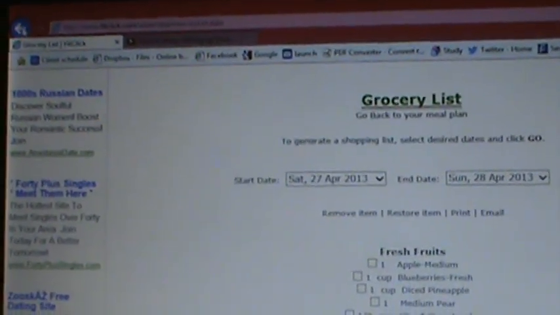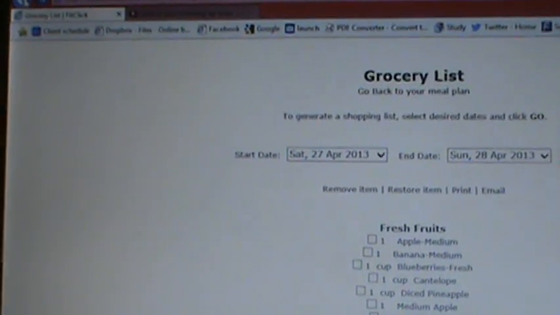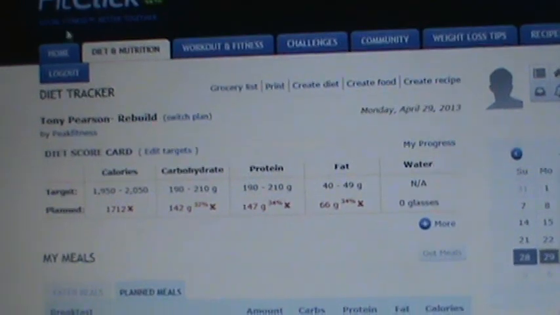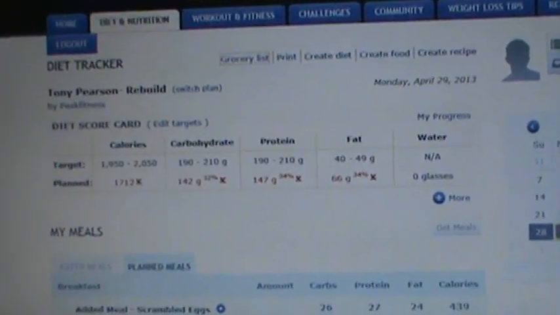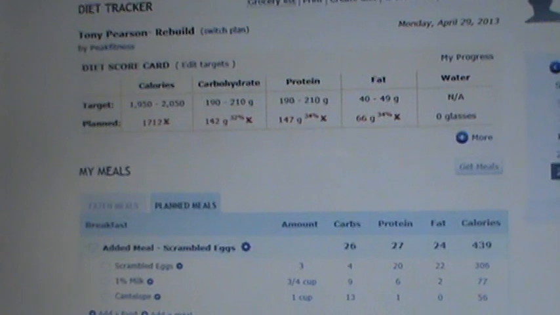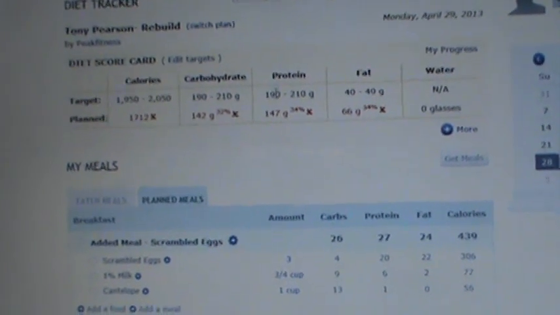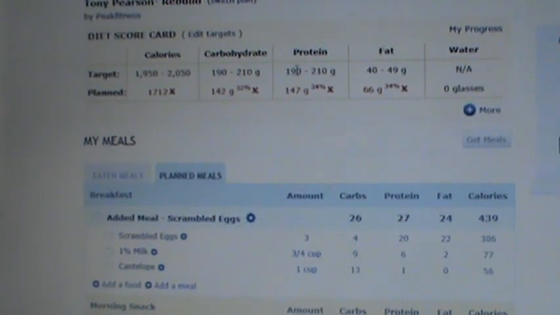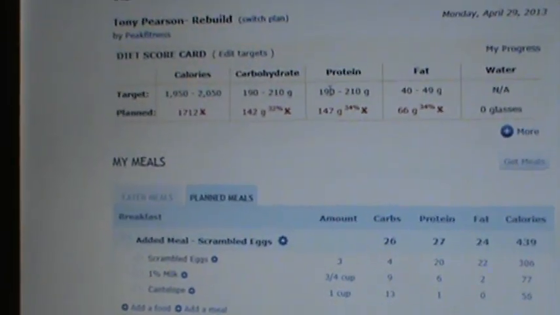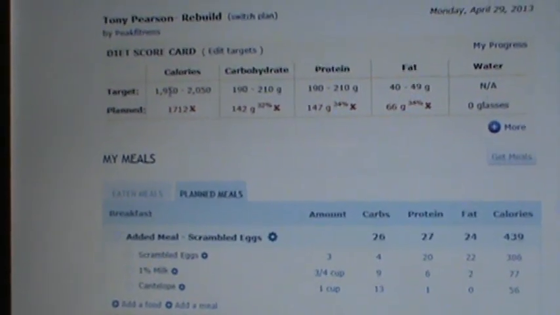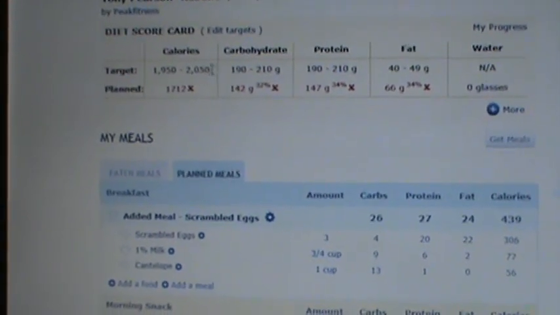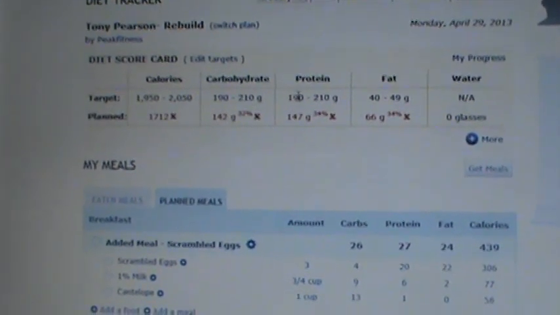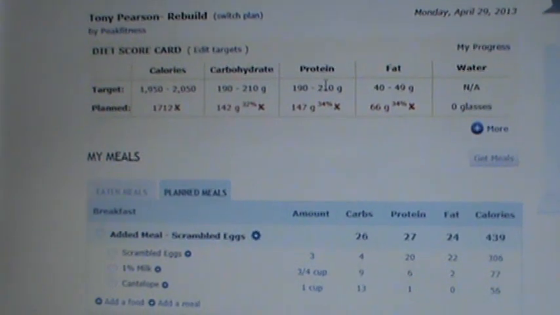Let's go back a little bit now. Click one more back here. It's going to take me back to the diet screen. The other thing that we can do is, we've programmed in meals for you, just some examples. Keep in mind that this website has thousands of recipes, and you can really plug in whatever you want, just as long as we stay in these macros, meaning I want you eating between, in this case, 1900 to 2050 calories per day, 190 to 210 grams of carbs, 190 to 210 grams of protein, etc.